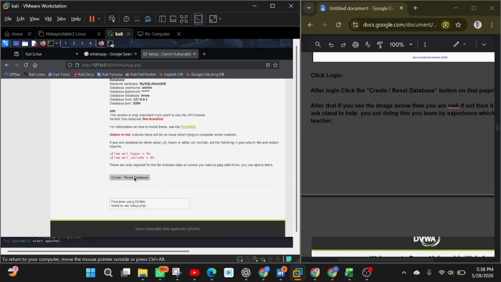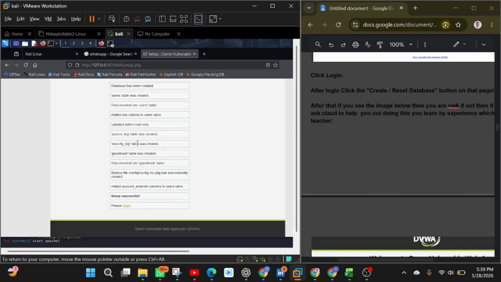Now when you reset the database, the people that created these tools have some users that they've set on it, and these users have their passwords. These are the passwords we are going to crack. We don't know those users, we don't know their passwords. By the time you click on reset database, it is going to reset all the database to those people who have used these applications before. You understand? These are the settings those people that created this DVWA put there, so that we can test.